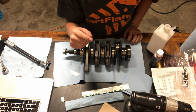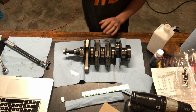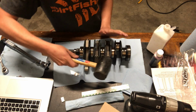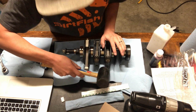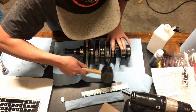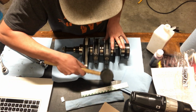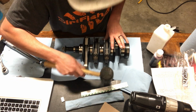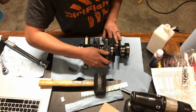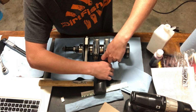Since this has the sleeves in it, there's no way for me to pull this off of here. So what I did is grab a rubber mallet and give it a couple good whacks on each side. Now you can feel that it's loose. And then we can come through and remove it.